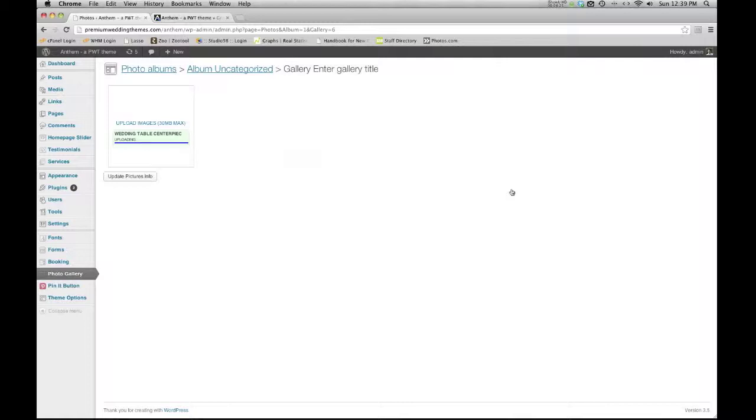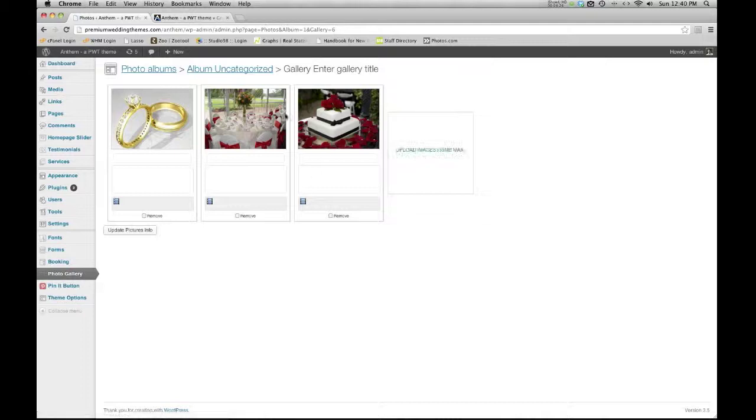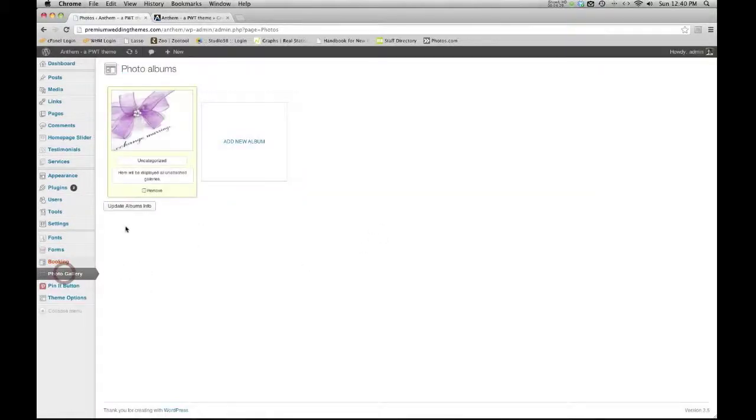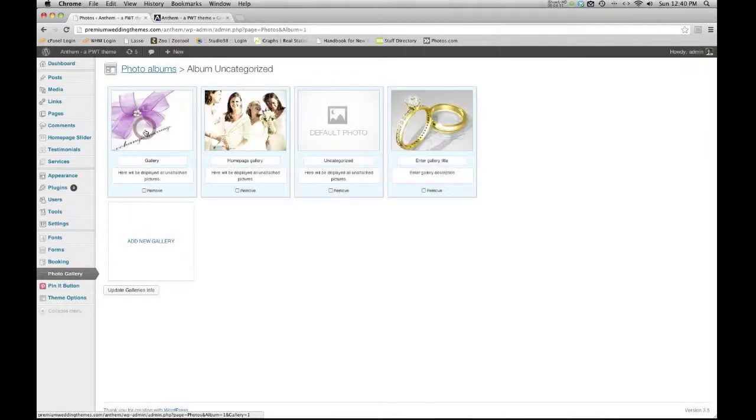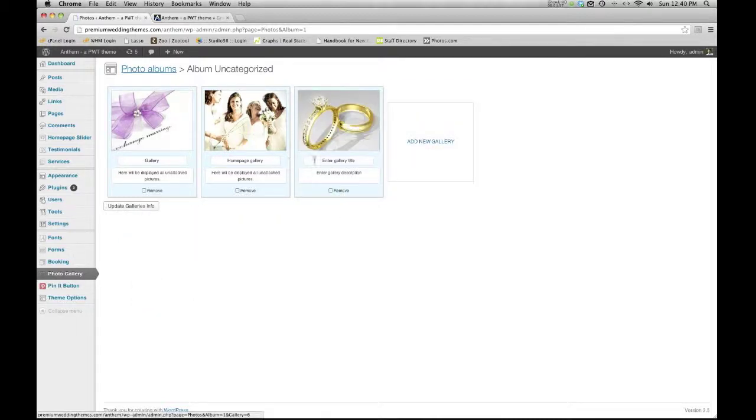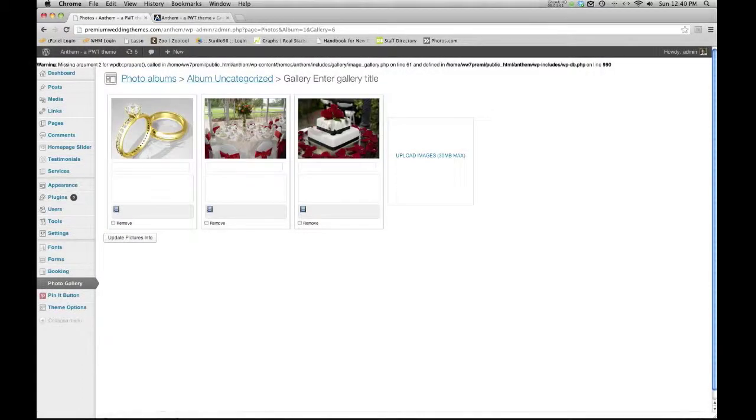It's going to upload them for us, resize them for us, and then it's going to set this as our gallery. So here we are. Here's our gallery. Let me go back to the beginning. Here we are. This one was there by default, so I'm going to remove this. So here's our setup. And if I click and go in here, I'm going to see the three pictures that we have. So if any of these need to be a video, I would paste in my URL, that kind of thing. I can always come in here and upload pictures.